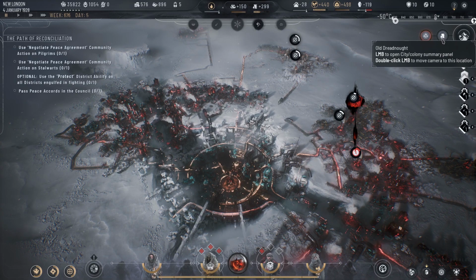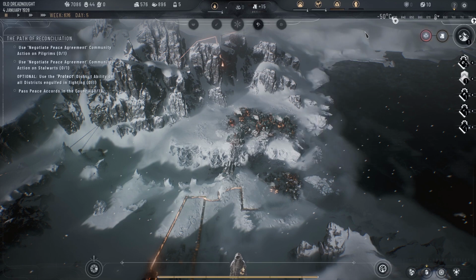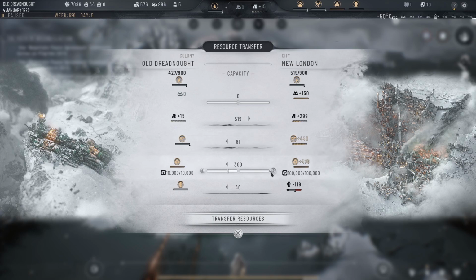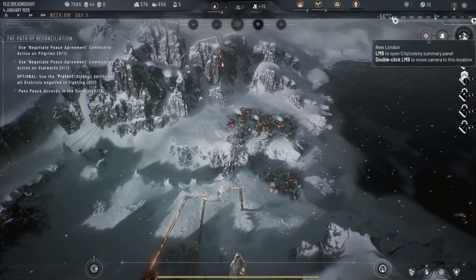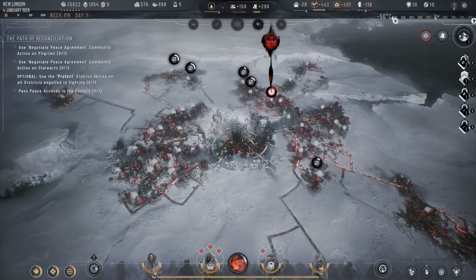I'm going to have a quick check of the Dreadnought just to make sure they're okay. Actually, hang on a minute. Old Dreadnought, resource transfer. We don't need to send them additional stuff, they've got exactly what they need. Okay, that's fine, all looking good over the Dreadnought. So back we go to New London, and I think we'll wrap things up for now. Come back next time and deal with the squabbling factions.